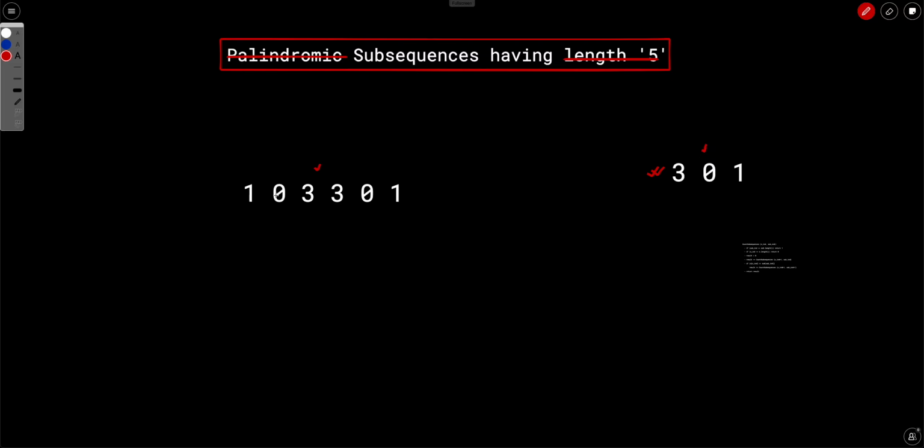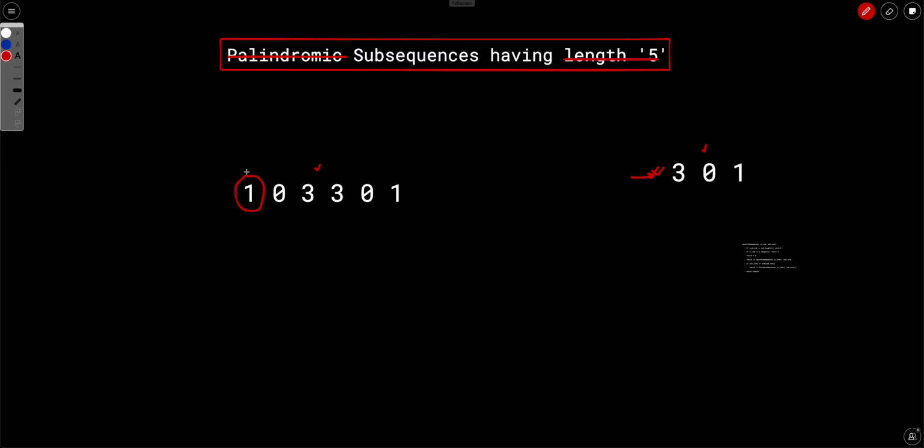Now think about it. You need to return the number of ways in which this string can be formed from the given string. So what should you do with the first letter? Let's think about this. This letter either should be present or should be removed, right? That's the only two possible criteria. Now, if this letter is present, then this is the first letter of the formed subsequence, right?